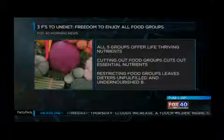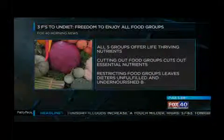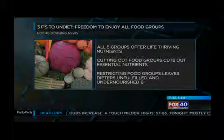The first one is, as your registered dietitian, I want you with all my heart to enjoy all the food groups. When we cut food groups, we cut essential nutrients. For example, when we cut milk, cheese, or yogurt from our diet, you may not get the proper amount of vitamin D or calcium. That can lead to osteoporosis.